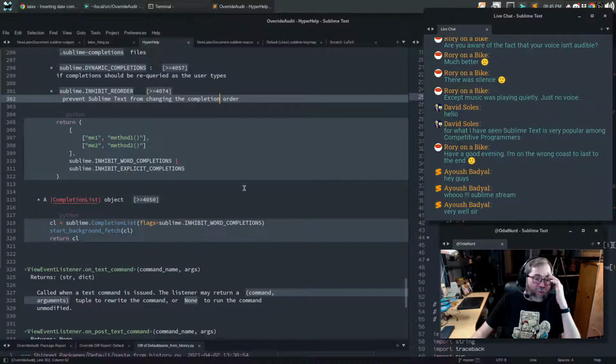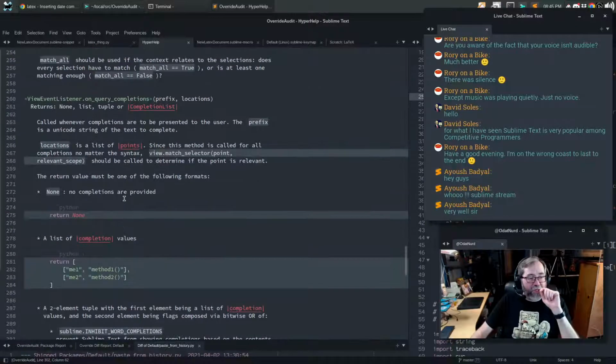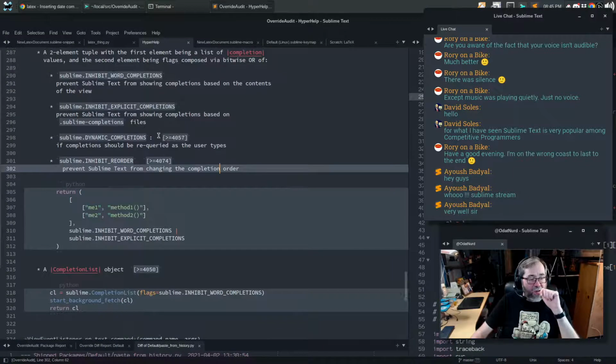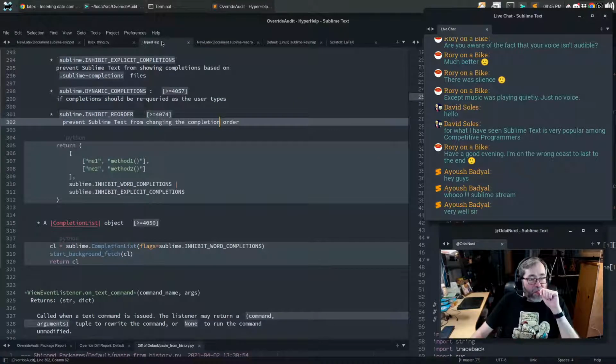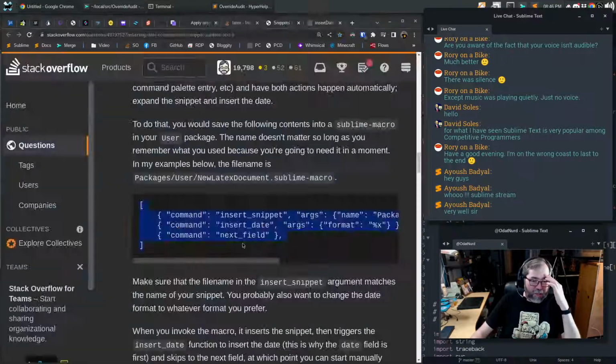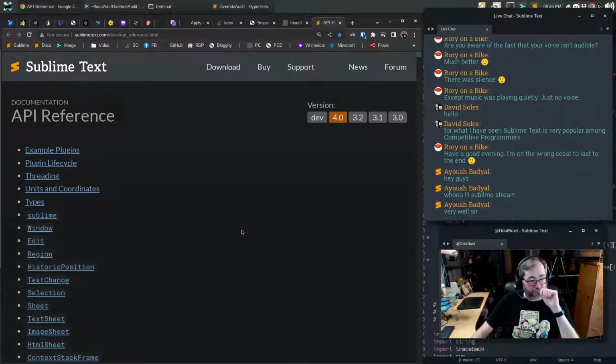The other thing that we can provide is a completion list object, which is a whole thing in its own right. We should also be able to return a completion item out of here. And I'm kind of confused about why that's not in here. I don't think I updated this part of the documentation for that. We're going to have to go to the... Oh, and that documentation doesn't look as cool as it could. That's kind of unfortunate.